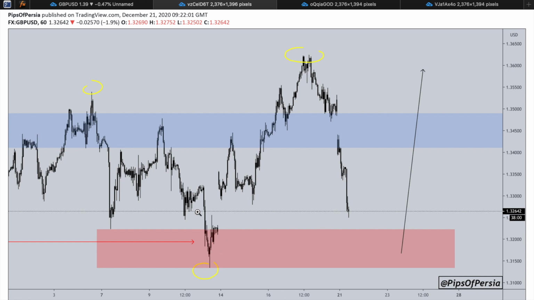Number one, this move to the downside was a manipulation of a lot of previous lows. So it definitely tapped into a pool of liquidity, which in itself can qualify as a zone of demand or supply. Number two, it moved away from that level extremely quickly. We actually gapped over the weekend when it moved away from that level. So there must have been a significant amount of demand introduced down here. And not only that, it did indeed create a new structural high in the market. So this entire move, this entire rally was sponsored by whatever took place down there.